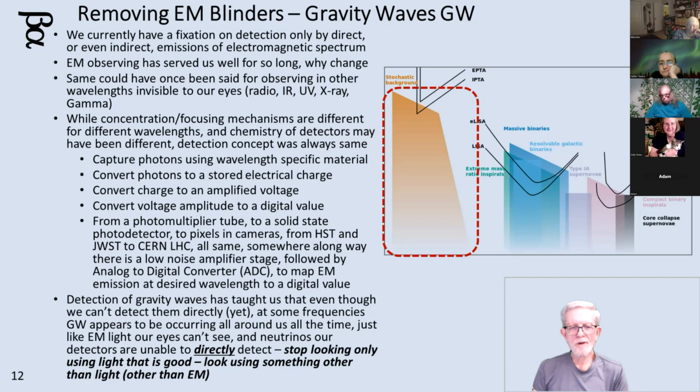So they're now starting to focus on a new approach to detecting things in the sky. If we can observe indirectly things as the gravity wave detector sees them, we may see things that have been there all along, but because we're only looking in the electromagnetic spectrum, we never saw them. The proverbial rogue planets and black holes zooming around all the time, if you don't know how to look for them, you never see them.